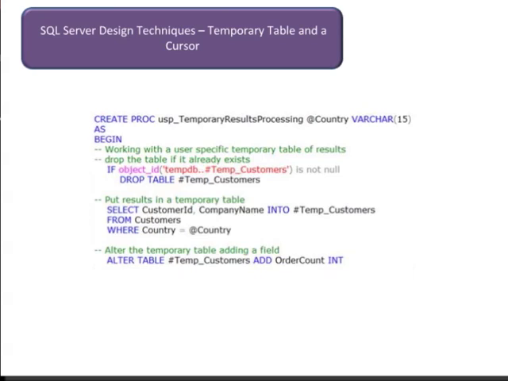Let me go onto the slide for you here. This is the slide I want to be on. You can see the line of code down here is how I put data into a temporary table, and I'm using select into to create the table on the fly. I could also have a piece of code here to check whether the temporary table already exists, and then drop it. It's a really flexible technique, because you can alter the structure of these temporary tables as you go on. In this case, I wanted to alter the structure to add an additional column.